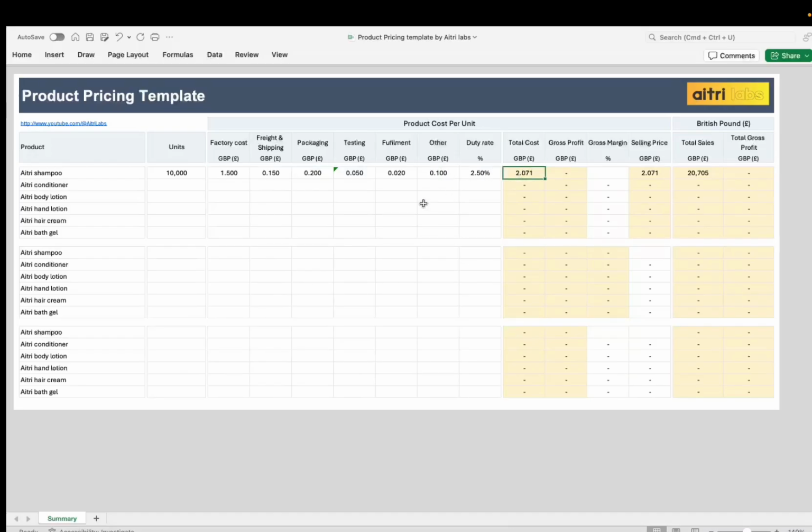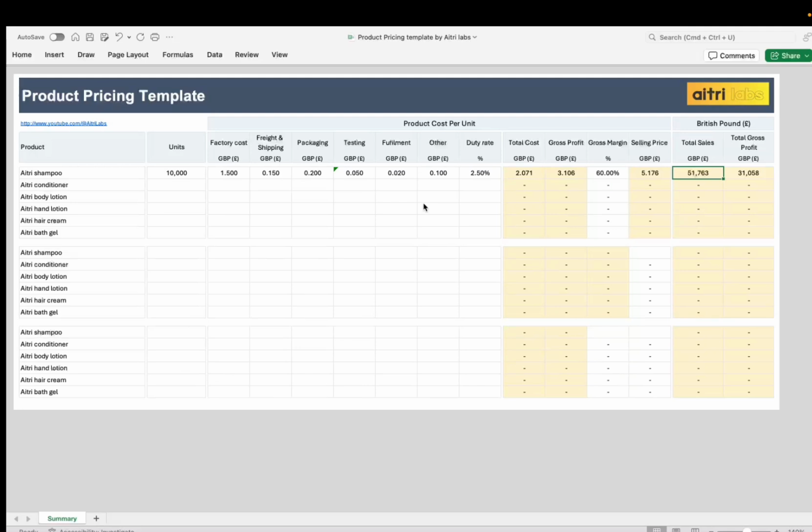We go into the first scenario. So we know our gross margin, and we're trying to calculate our selling price. 6% gross margin. You can see all that's now calculated. My selling price, my gross profit, and also those last 2 columns show me my total sales and my total gross profit. The next scenario, you know your selling price and you're trying to calculate your gross margin.